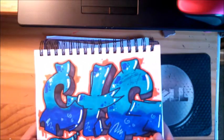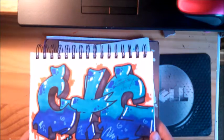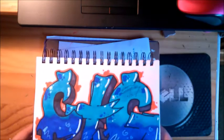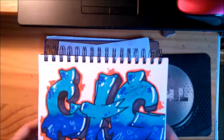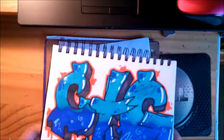So, ultimately, I am satisfied with how the drawing came out, but probably we'll just use those markers on stickers or something. But let me know what you guys think in the comments below. And I actually, since this, bought some new markers, so I'm excited to test those out and share that with you guys as well.